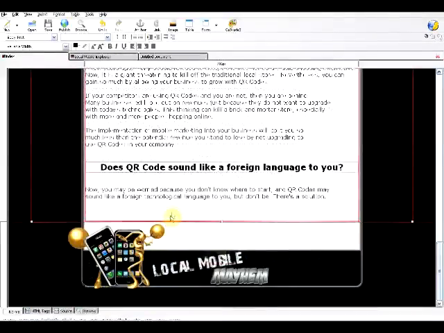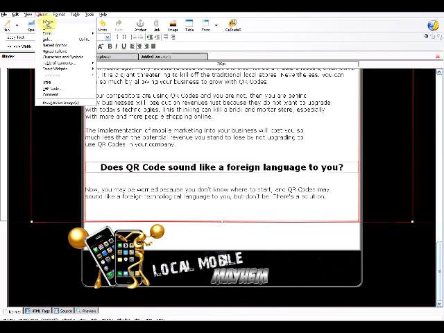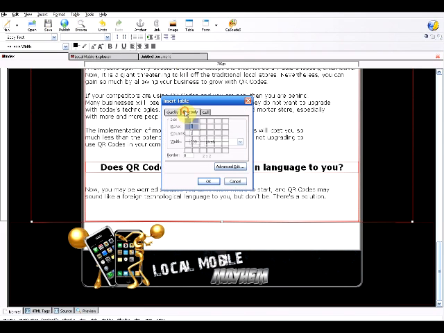The next thing I want to do is add a sort of product box where I'm going to describe the product in more detail. So to do that, I add a table. So insert table, and it will be one row by one column. And for the purposes of this, I think we'll just set it at 750 pixels and give it a border of 1. And I'll keep the cell spacing and cell padding as 2.